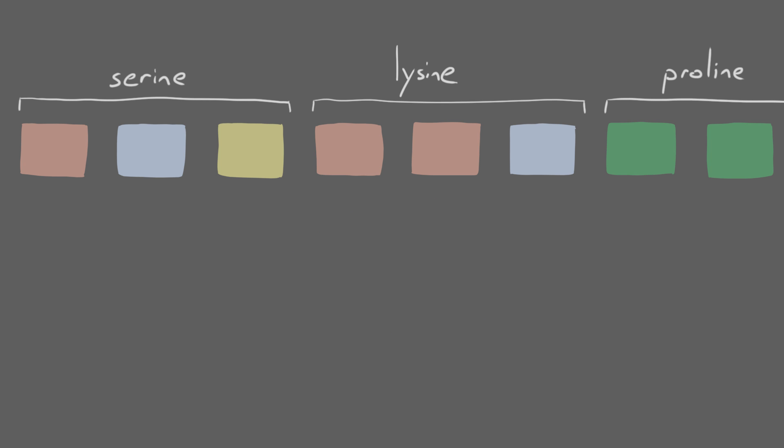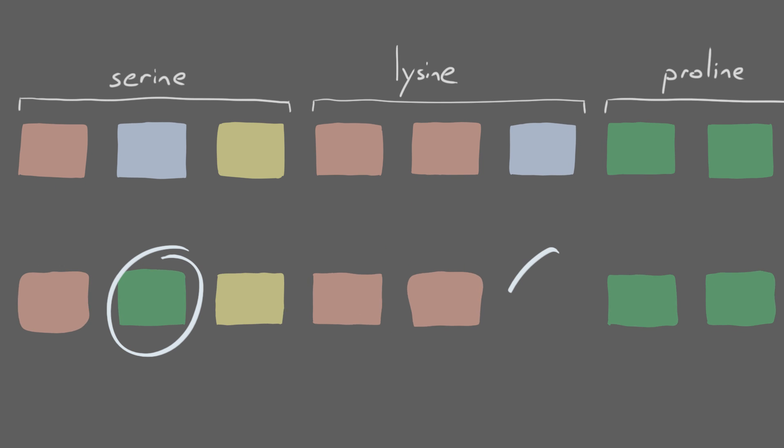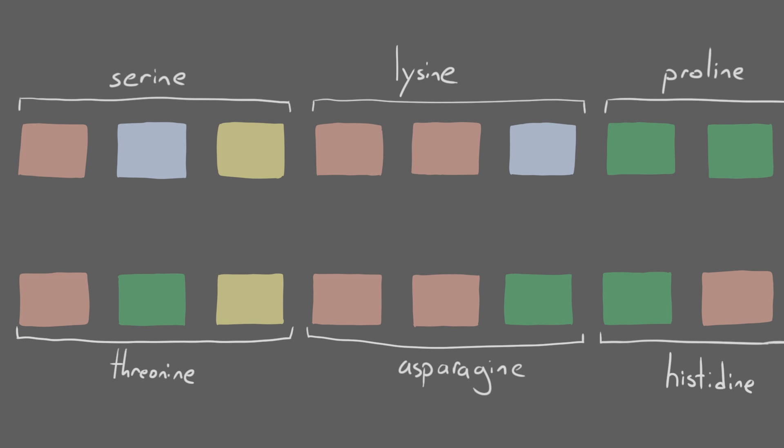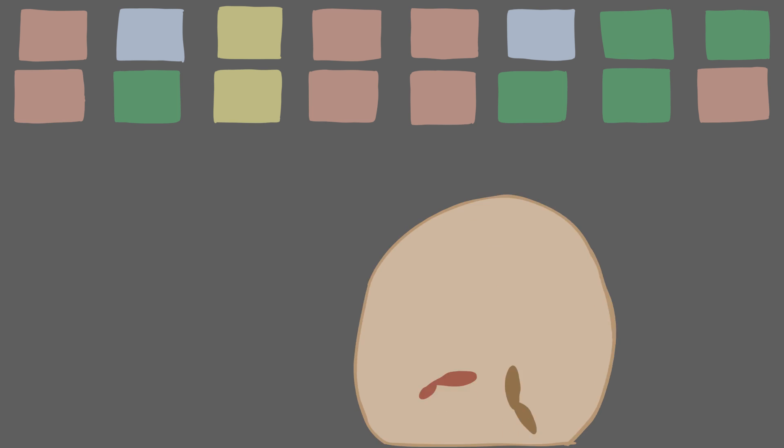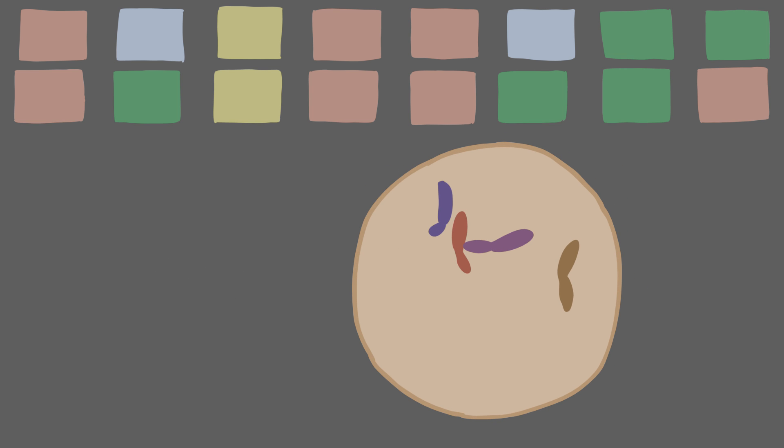The DNA sequence can change by bits moving around, mistakes in the way it's copied, environmental damage and whatnot. That leads to different amino acids being coded for and different proteins being made. DNA is shuffled around and mixed and matched from things like sexual reproduction. These are some of the ways our blueprints can change. This is sort of how things evolve.